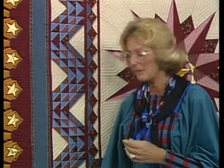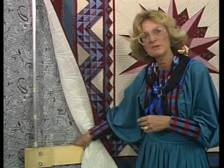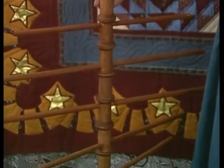Everyone should have a Mary Lou and Ray Kimball in their community. It's very nice when husbands get involved in the quilt process. Perhaps they are an engineer — give them paper and let them design. Ray is a craftsman, and I can publicly thank him for the wonderful quilting frame on wheels he made for us. Look what Ray also made for me — a wooden Christmas tree with spools!